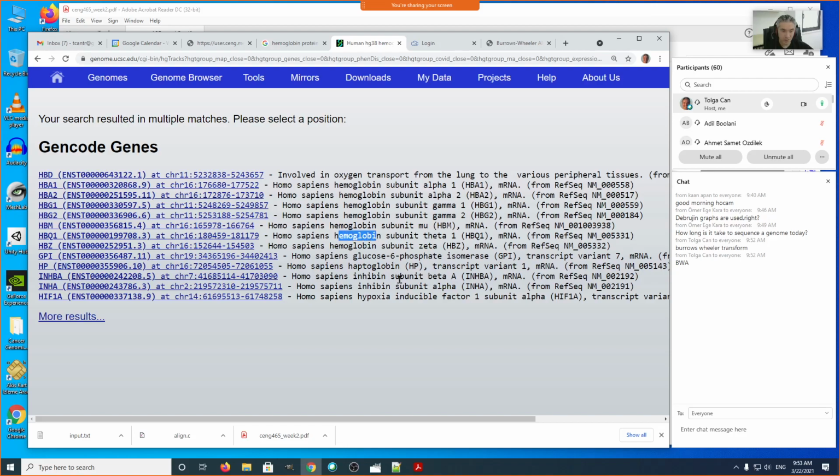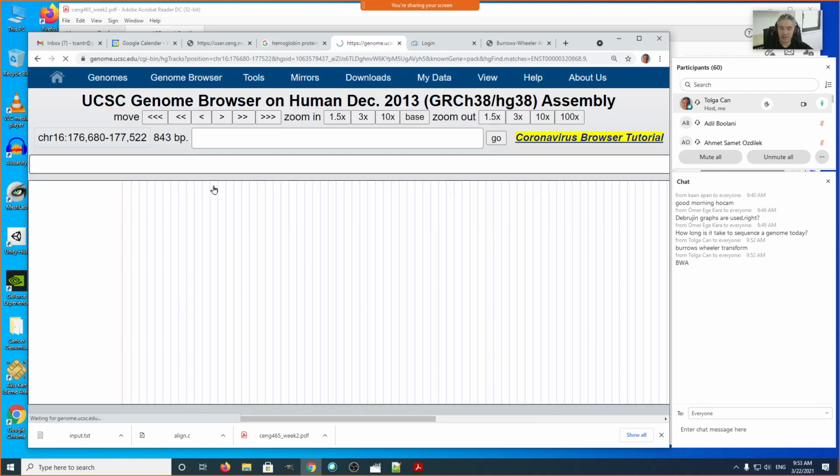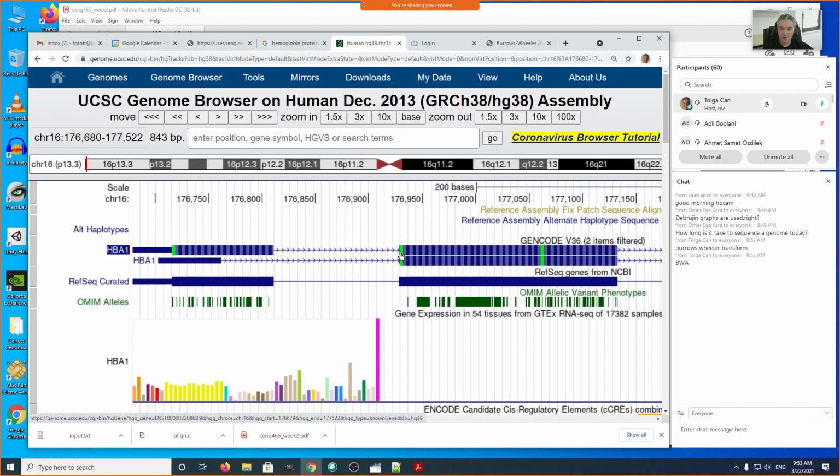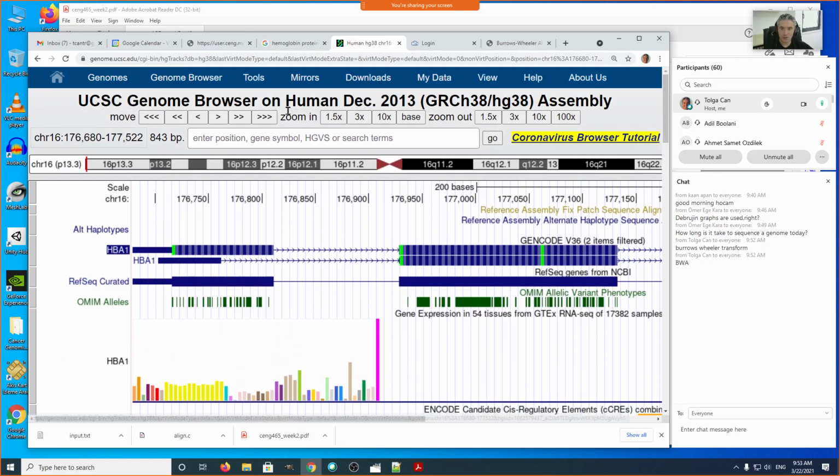So it has homologs. So what we have here is similar copies of the same gene even in the same organism. But what we are going to do is, if I, for example, select this alpha subunit, we can also take a look at its gene structure. Let's zoom out.